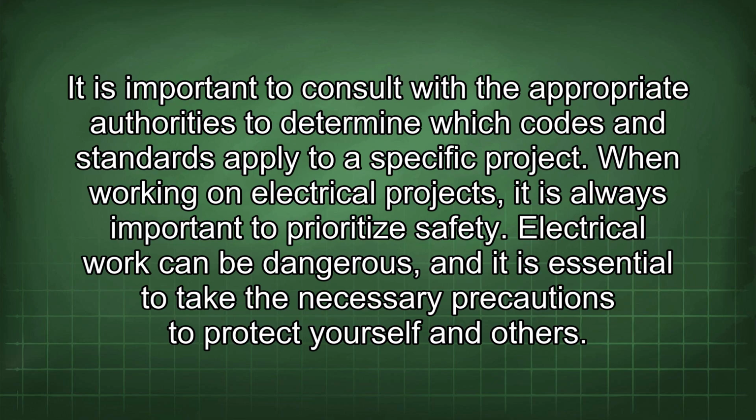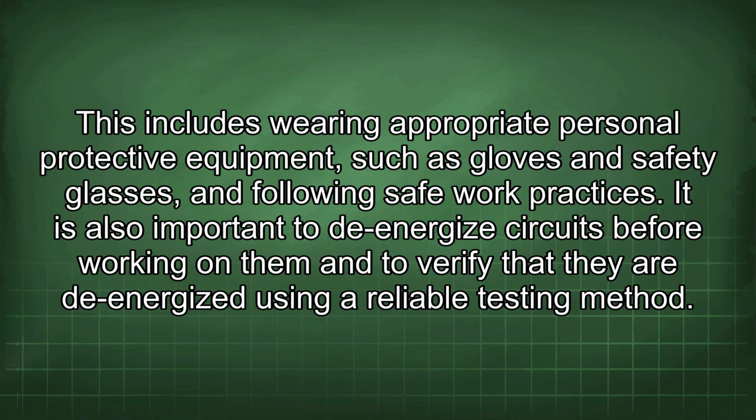When working on electrical projects, it is always important to prioritize safety. Electrical work can be dangerous, and it is essential to take the necessary precautions to protect yourself and others. This includes wearing appropriate personal protective equipment such as gloves and safety glasses, and following safe work practices.